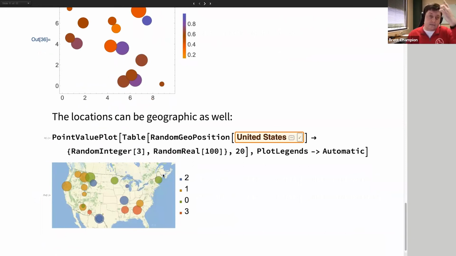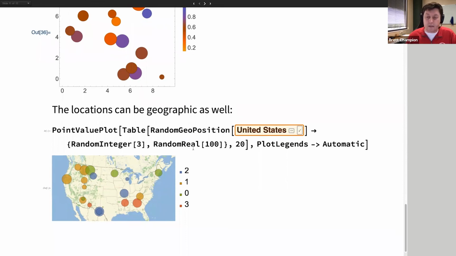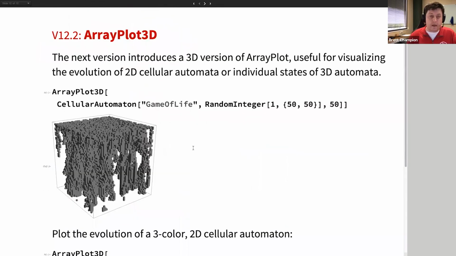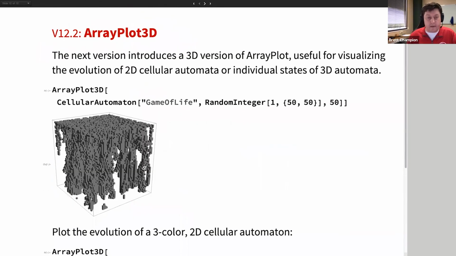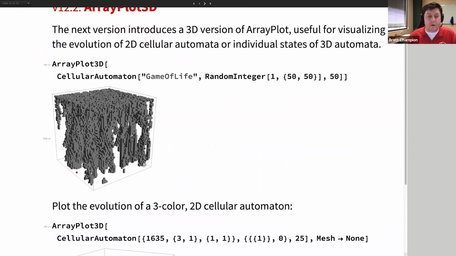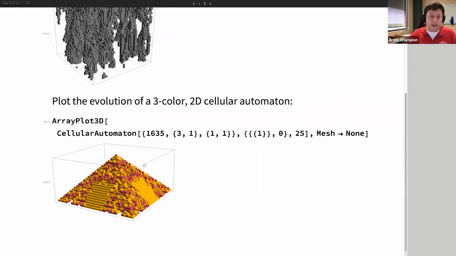I think this is the first plotting function we wrote that spans being able to do geo and non-geo in the same function, depending on the nature of the input. And then array plot 3D, as in the 3D extension of array plot. And that concludes what we have.